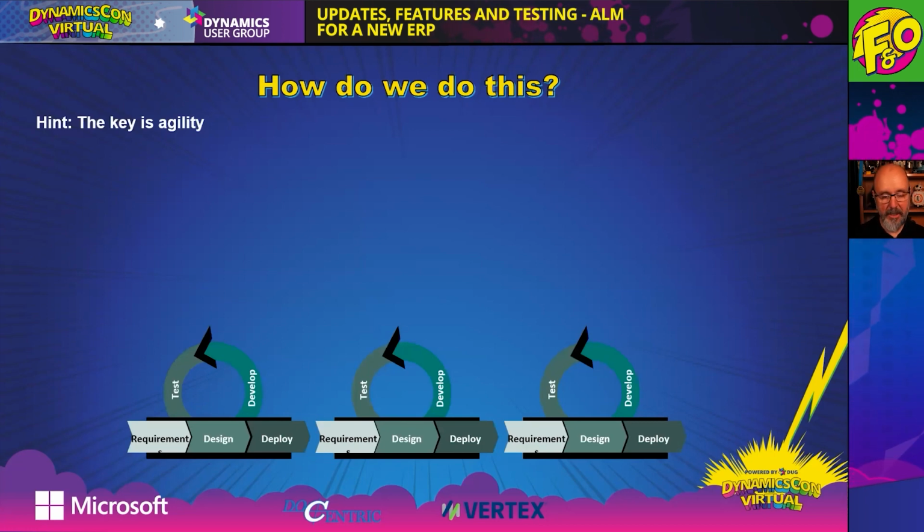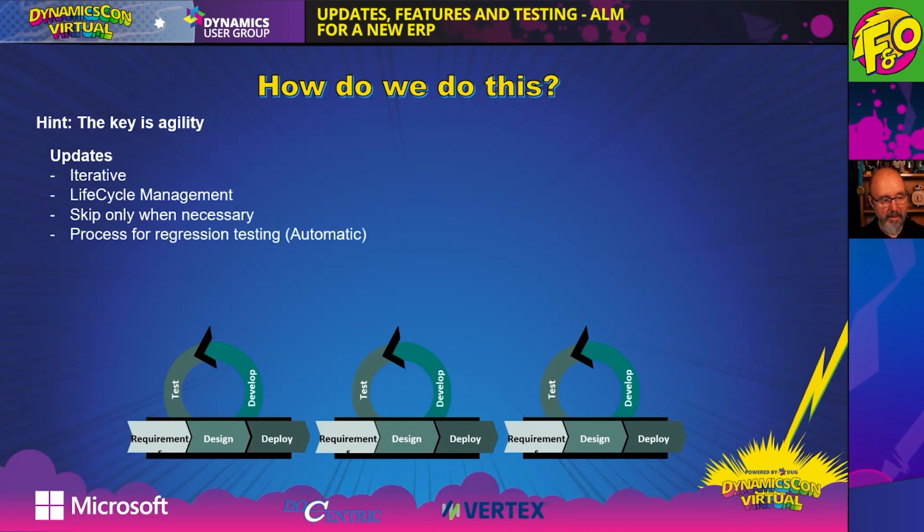So the important part here, how do we do this? The key here is agility. I have talked a lot about sprints, so I think the only way of doing this is actually to have a sprint cycle which is fairly quick. I usually recommend trying to sync it with the business. Since the business mostly works on month schedules, I think that we should probably try to keep it around a month, because it syncs very well with the business. It's not as quick as you're used to in other development projects, but since we do require a lot of testing and validating business processes, I would say that the month is fairly okay.